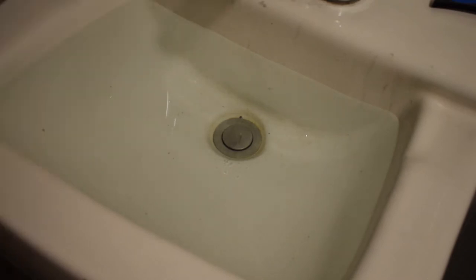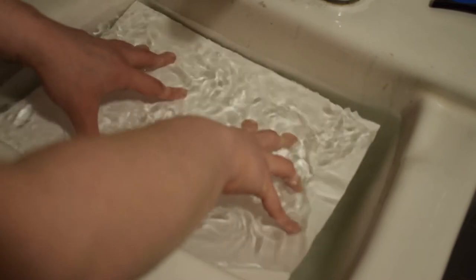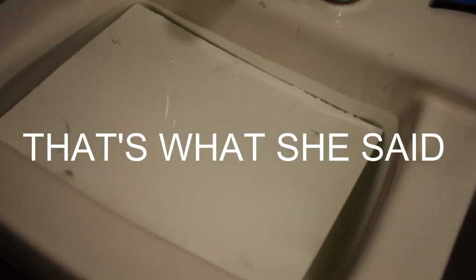Okay, so I have this watercolor paper, and it also has ink on it because everything has ink on it. And I'm going to put it in this water. I just filled the sink up with water because the paper needs to be wet in order to absorb the ink for some reason. Don't ask me why. I don't know why. My printmaking teacher taught me this when I was in college, so I don't really know why, but it does. It needs to be wet, so just wet your paper.